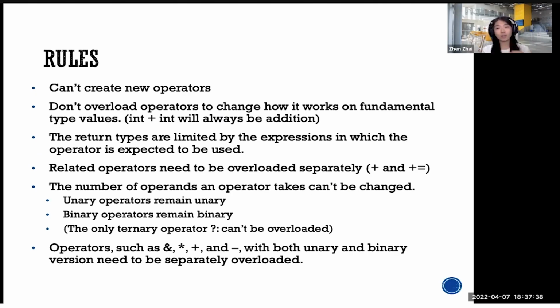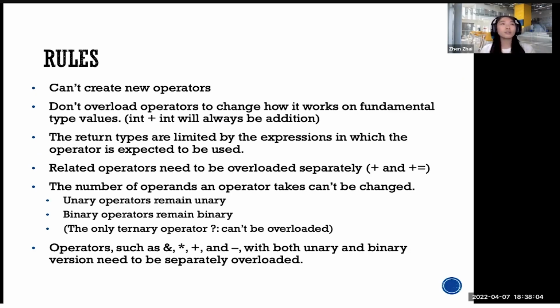If it's subtract, then do something that's similar to subtracting. If it's greater than, smaller than, make sure you're doing something that's comparing. So at least still try to follow what that operator was initially intended for, but you can change the behavior a little bit to fit better for your class.